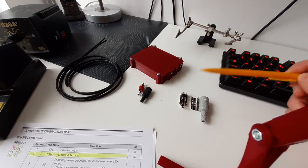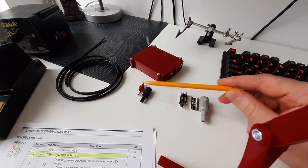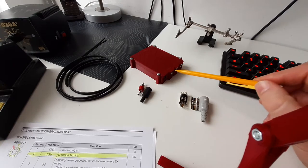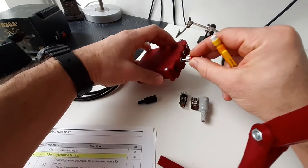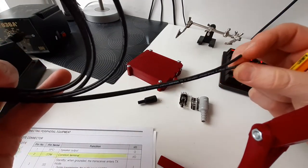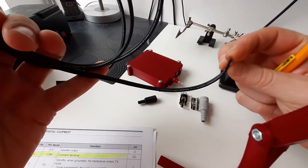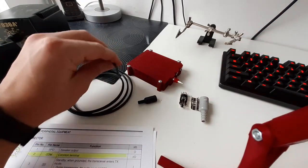You will need several things. In my case, I need this 17 connector, which the TS-590 is using. Also, an RCA male plug, which will go into the TRX-SDR switch here. And I will use a stereo audio cable. I will use only one side of this cable. It has shielding and also an inner conductor. It's a relatively nice cable.